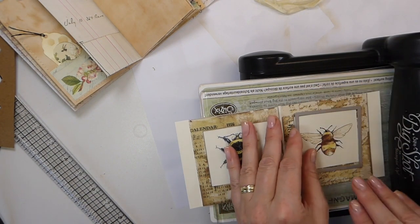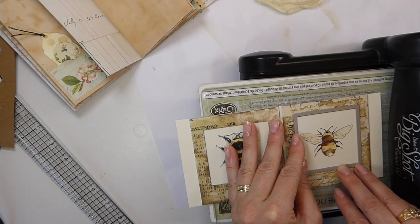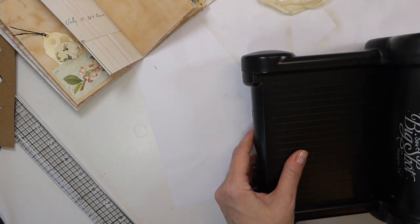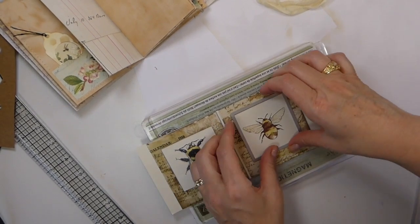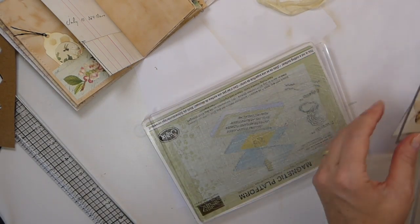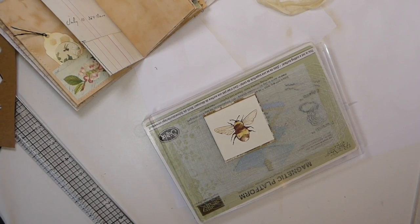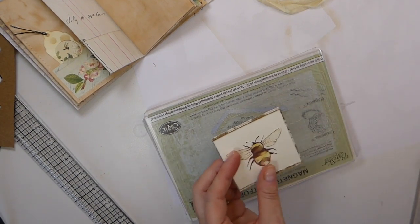Does seem to be the only problem with these that you purchase, is finding a die that you've got that's the same, but I'm going to use that one, just because I'm trying to save this to use in another project. Because, yeah, you can see that's a little bit too big, but it's almost impossible to match those up completely. All right, so now we are going to need, I'll fussy cut him out.